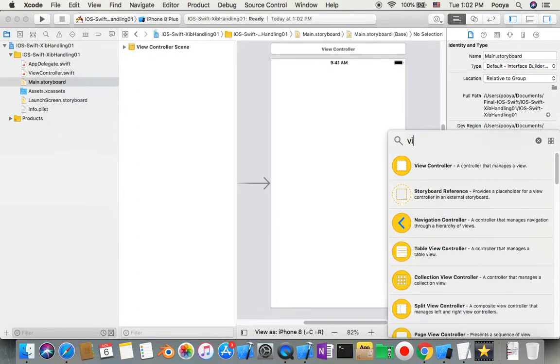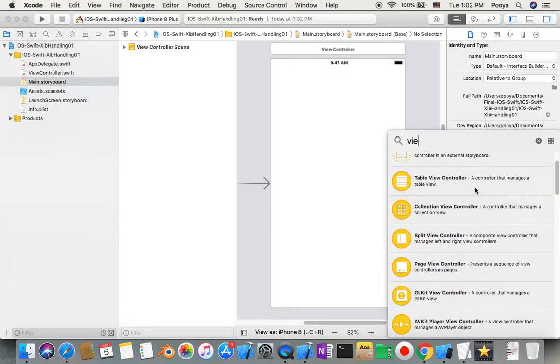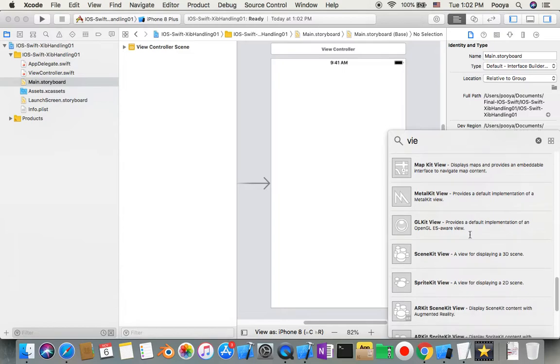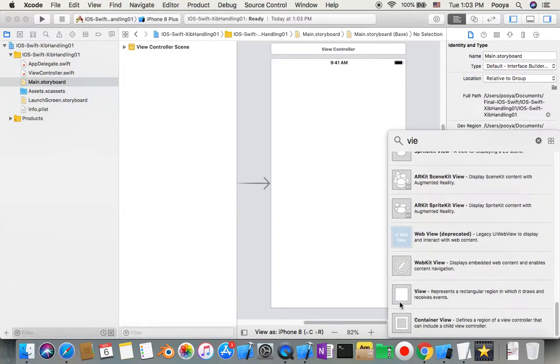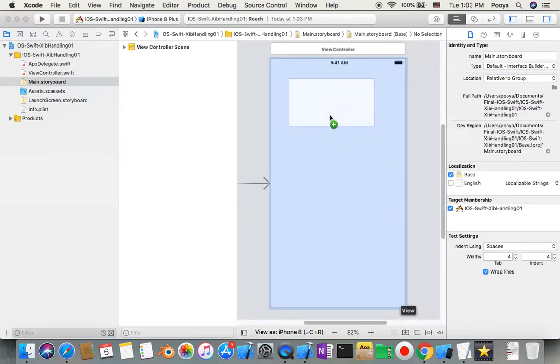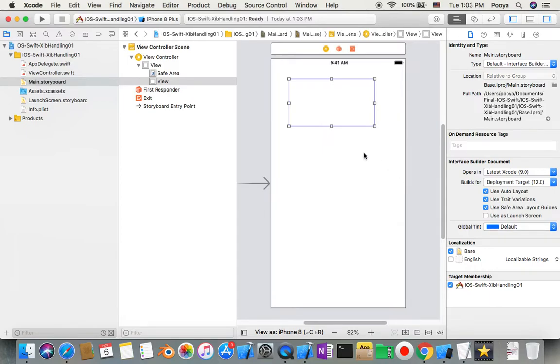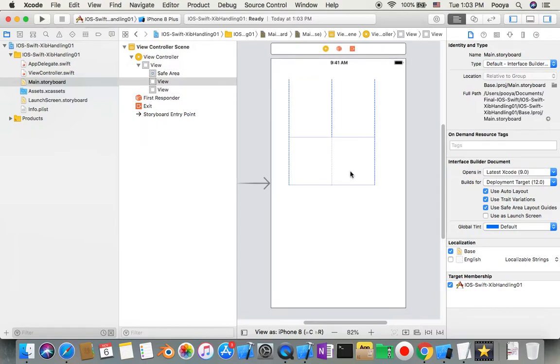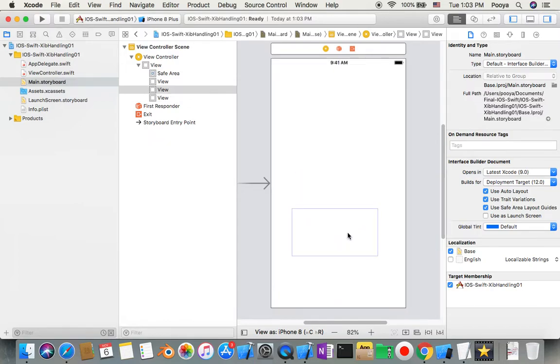I'll drag and drop one view in there, and I'm gonna make a copy of that, Command C, Command V, and another Command V.